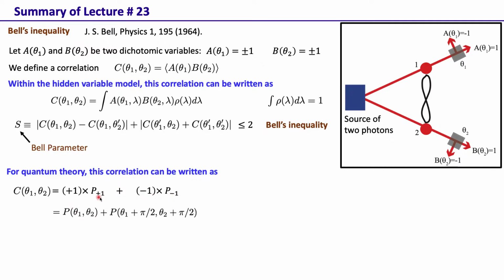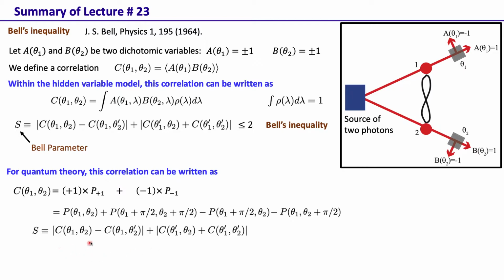And we have seen that the probability of getting plus 1 is when both the photons go through the polarizer, and one can also get a plus 1 when both the photons are at 90 degrees to the polarizer. That means that they are going to the other port. And similarly for minus 1, this probability is equal to the probability that the first photon is passing through the polarizer while the other one is going at 90 degrees, and vice versa.